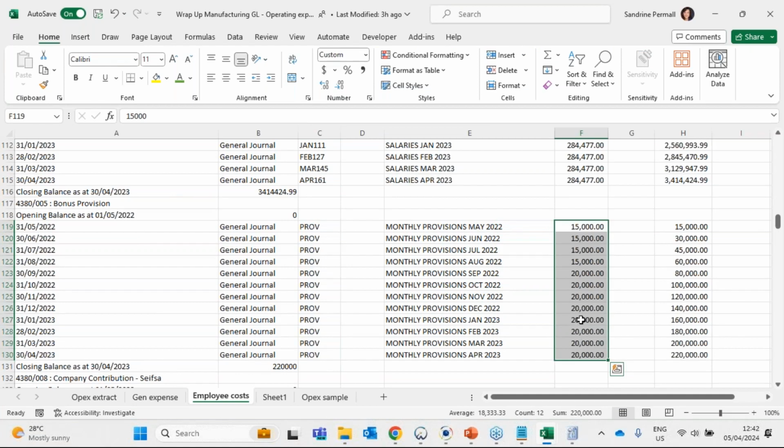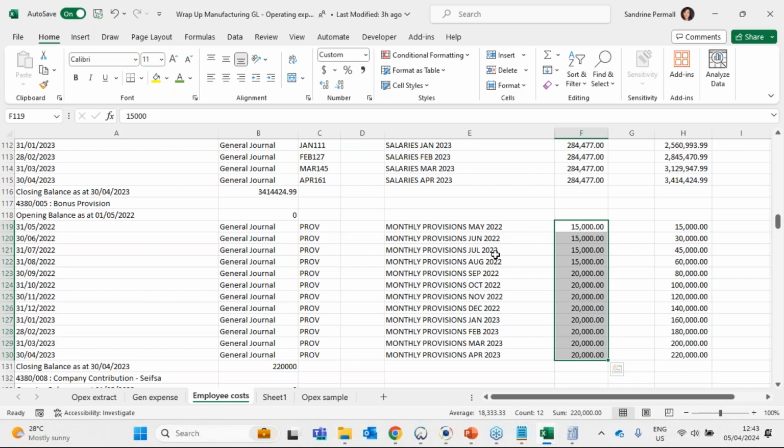So the client here is providing a monthly accrual for bonuses, which will be paid out at some stage. Usually, if everything goes well, everybody will get the bonus in December, of course, if you're also lucky. In that scenario, they are accruing monthly bonuses.